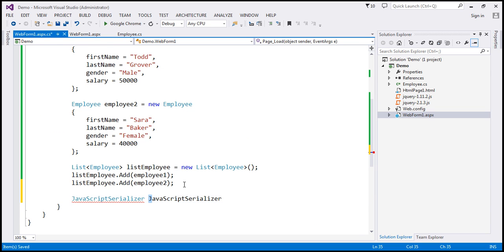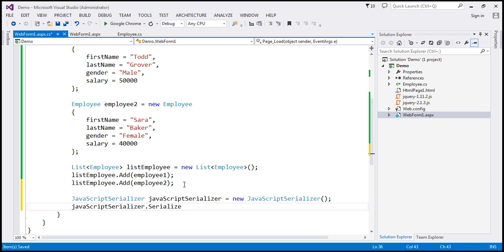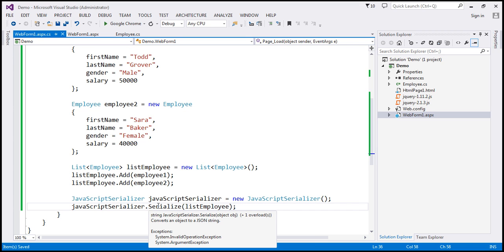So now let's go ahead and create an instance of our JavaScriptSerializer class, and let's call the instance also JavaScriptSerializer equals new JavaScriptSerializer. And this class has got serialize method, which is going to convert a .NET object to a JSON string. And to this serialize method, we are going to pass our list of employee object. So this list at the moment contains 2 employee objects, and we want both the employee objects, which are .NET objects, to be converted to a JSON string. And if you look at this serialize method, look at what it is returning back. It's actually returning a string back, which is nothing but our JSON string.